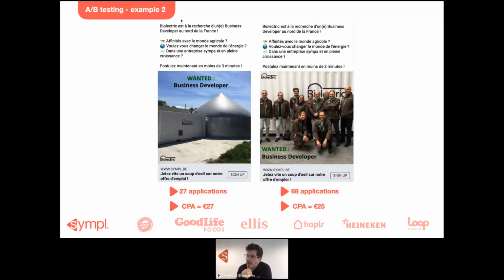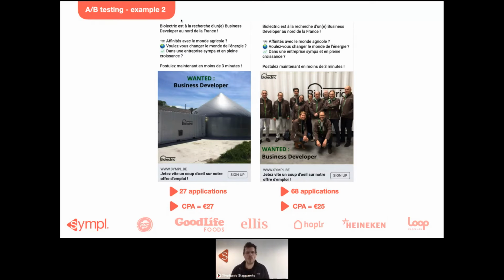But what's interesting is the CPA, and I didn't explain it before, the cost per application. That basically means, if you divide your total cost by the number of applicants, that gives you a cost per application, and it is not that much higher.